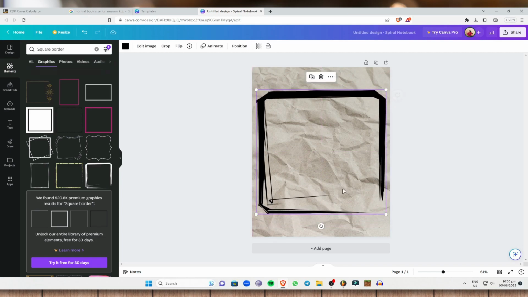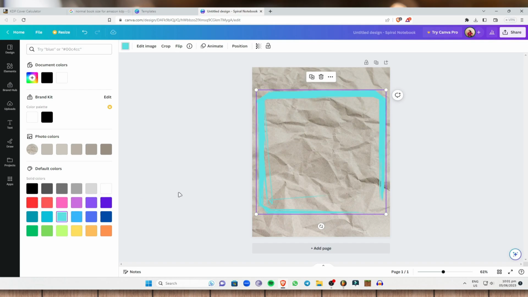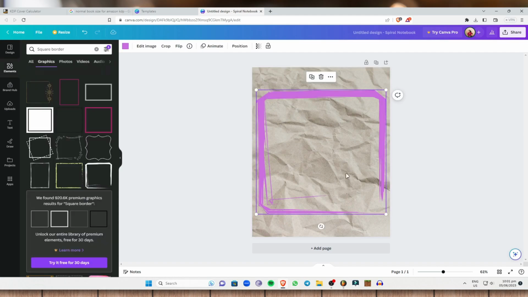So as you can see, once we have done that, you can actually edit the image that you want. Let's select this image to, let's just say red. Or let's just select the sky blue. I don't think that will work, so let's just select this one. So this is just for example, so you can actually have whatever you want.